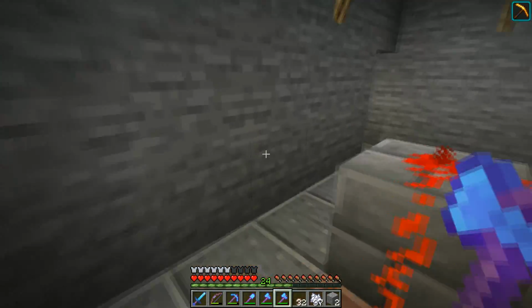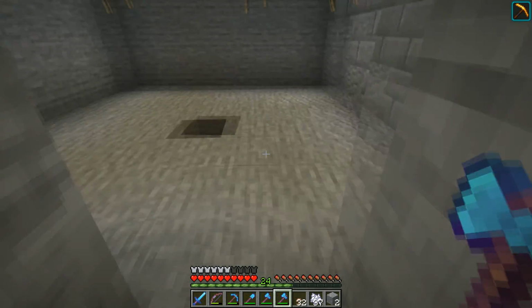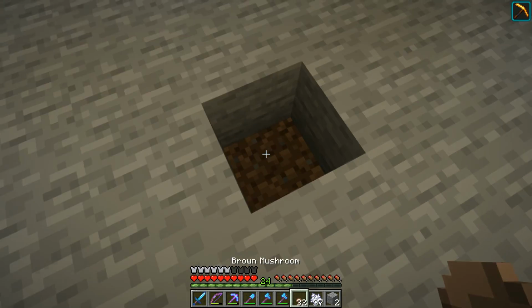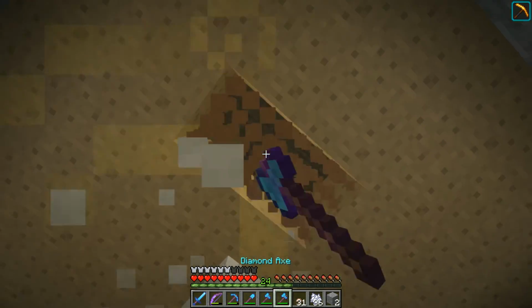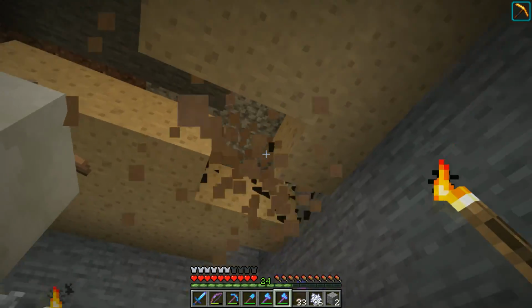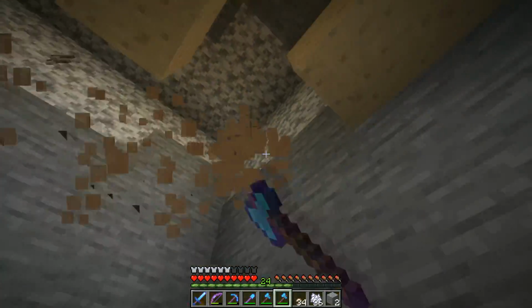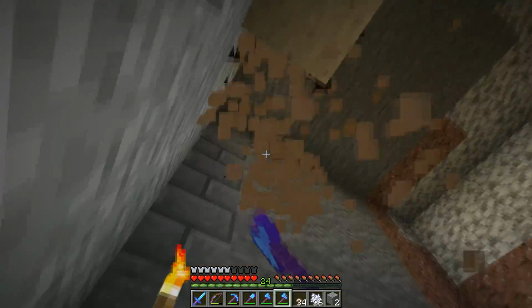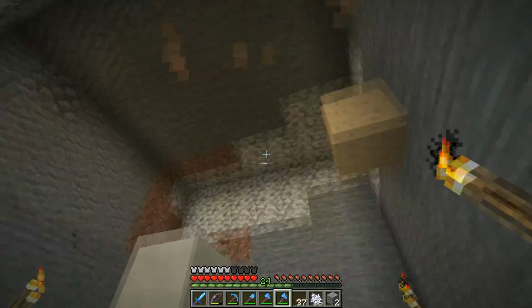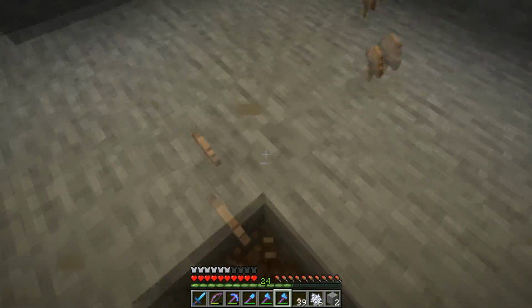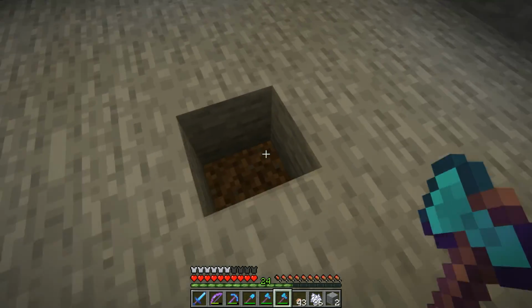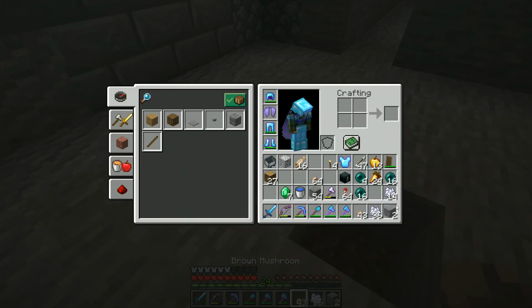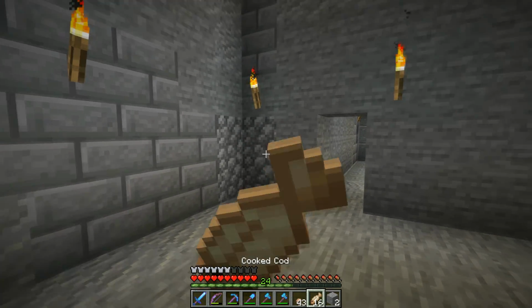Meanwhile, I put up a quick mushroom farm over here. It's just a very simple one. Got a quick axe. And there you go, you get mushrooms pretty swiftly. It probably could be better, but not really that worried.